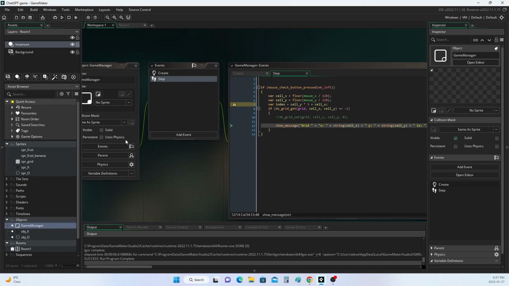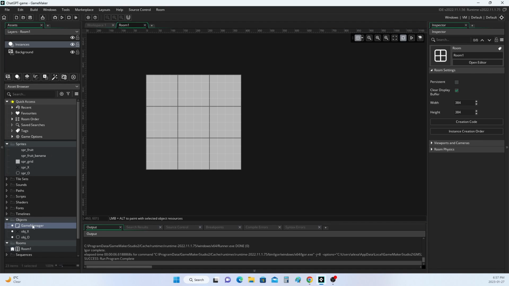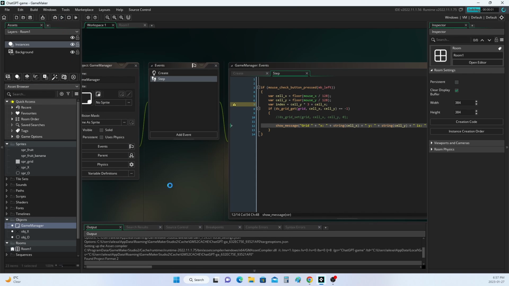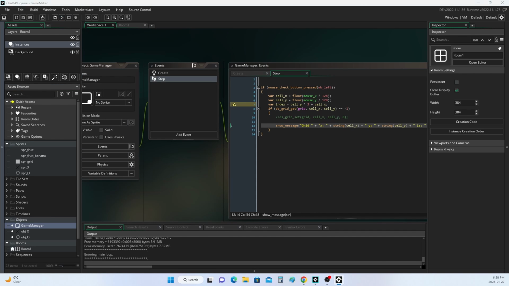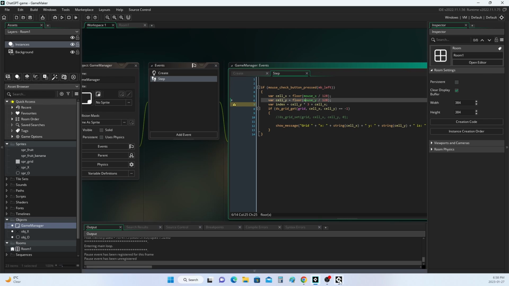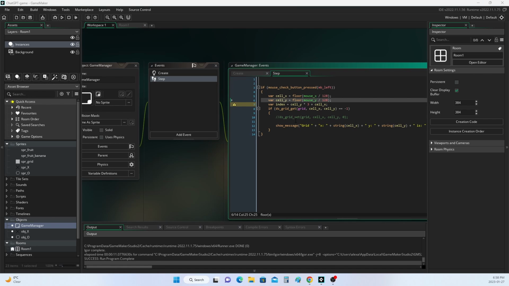And it would help if the game manager object were in the game. So is this my mistake? Or is this ChatGPT's mistake?